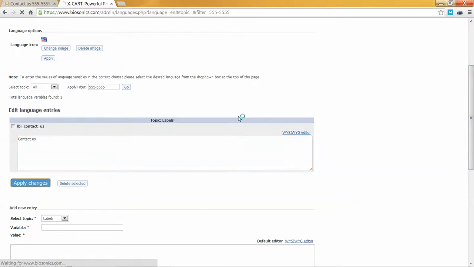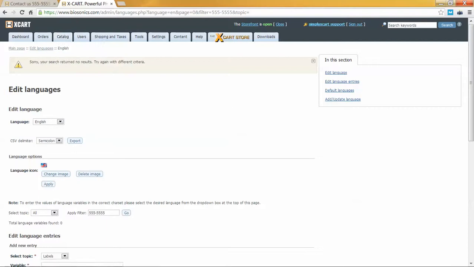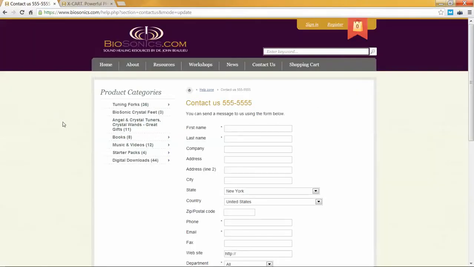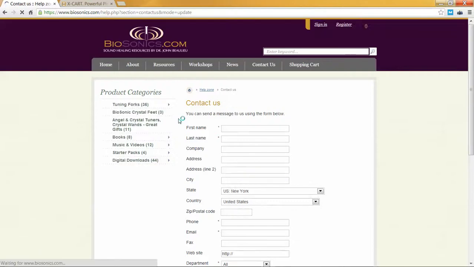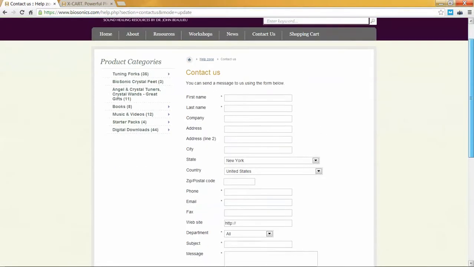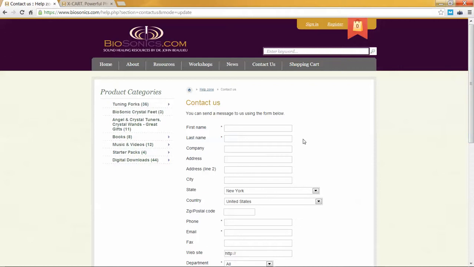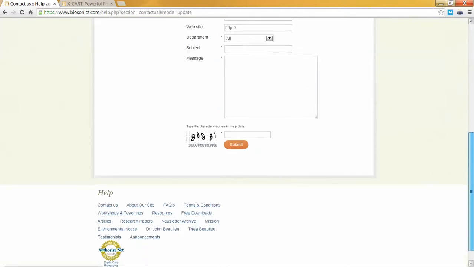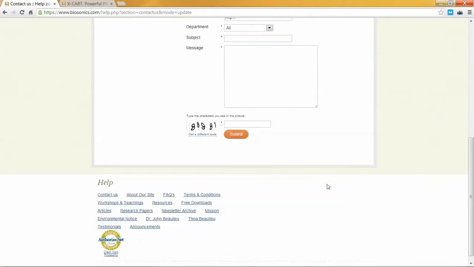Then we'll apply, and we'll see if it's changed. And it is changed.